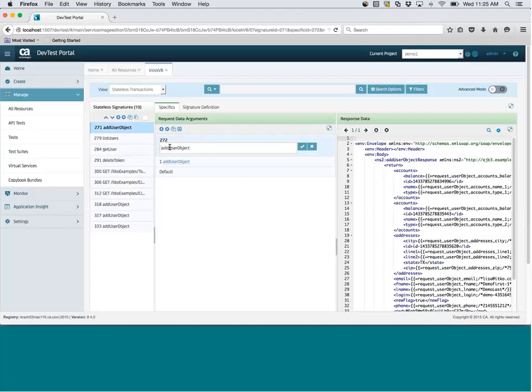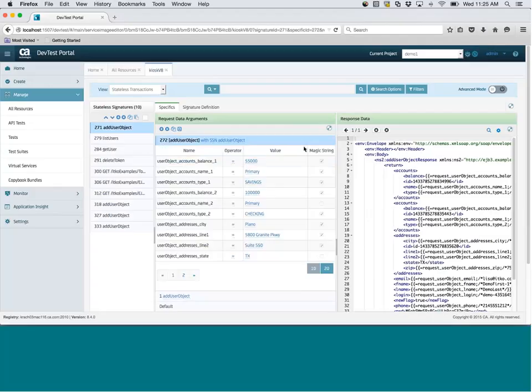This is with, say, SSN. So this add user object includes a social security number inside of it. We did some things to make it easier for you to identify things. The catch is we need to make it even easier for you to find the right transactions you could give these positive names to.